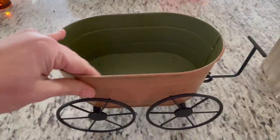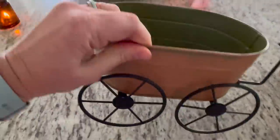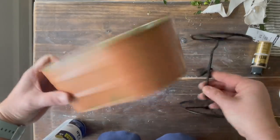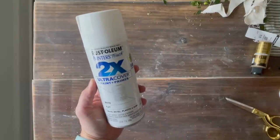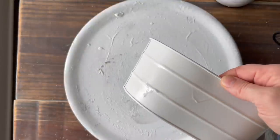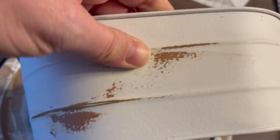Let's get started with the first project. I got this little wagon for like a dollar a while back, thinking I would wait until spring, and spring is practically here. So the good thing is I could take it apart and just sprayed two coats of this white spray paint, but it was windy and rainy outside and I was rushing it, so I made a mess. So I had to sand it and then I sprayed it again.